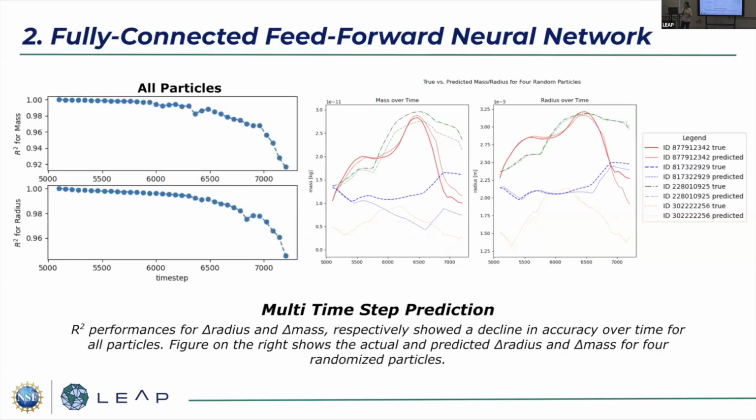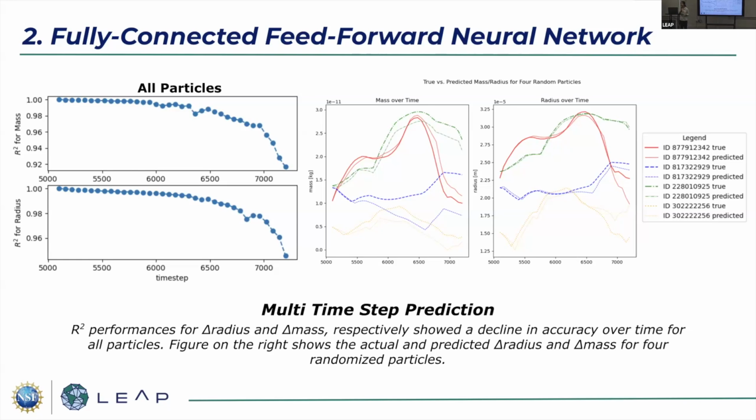And then the last model that I worked with was the multi-time step prediction. Basically I took the single time step model from the initial neural network and rolled it out for multiple time steps. So you're taking the output of the initial time step and using that as the input, and then it becomes a cascading kind of effect.